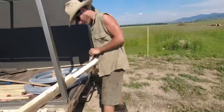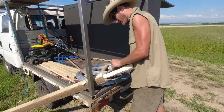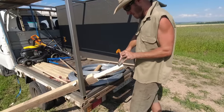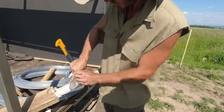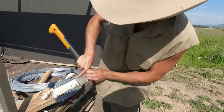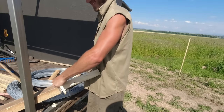So if you're wondering what we're doing, we're making a tamping stick. So when we put this dirt in around the posts again, we can tamp it down so it makes the post nice and firm. And this is how you do it with just what you've got. Guaranteed to be splinter-proof after about 3 days of use, because you'll have got all the splinters in your hands by then.